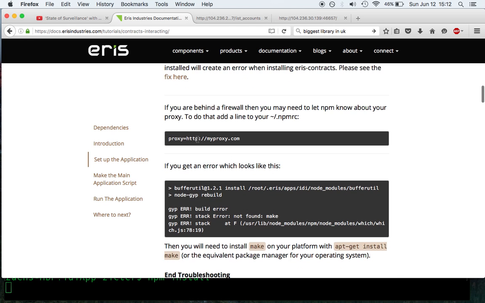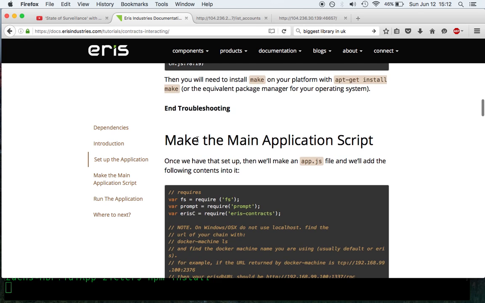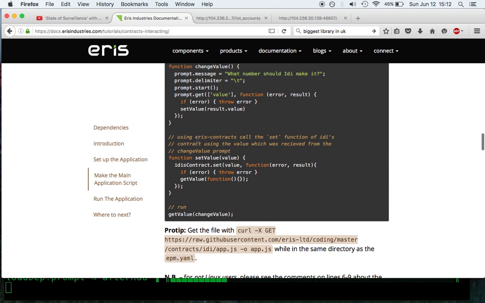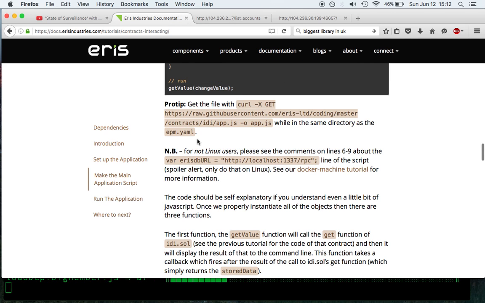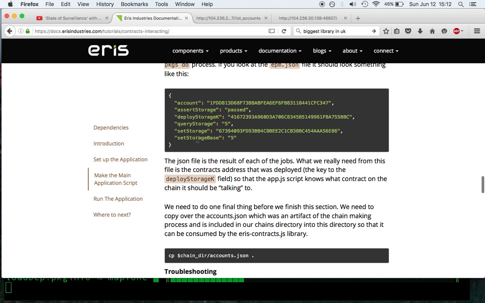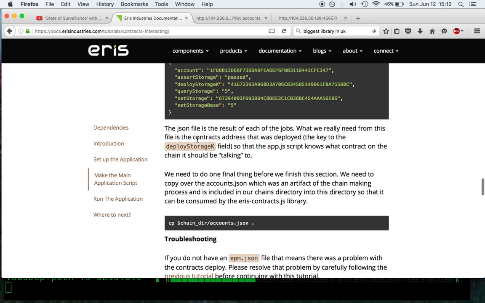It's going to do its thing. We have app.js. Going to need to make some edits. And we're going to need this accounts JSON.